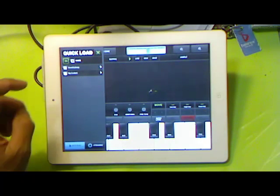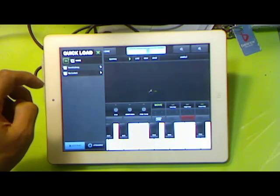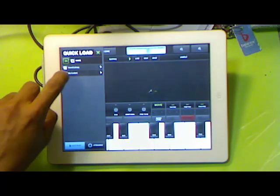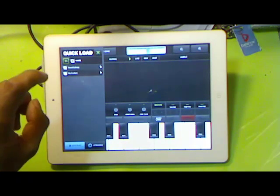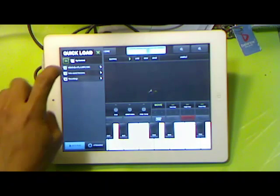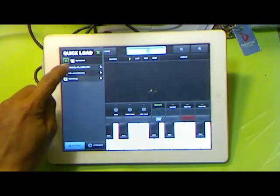So there will be two categories: Sound Library, which is the pre-installed sounds of BeatMaker 2, or you can choose My Content, which is where you import all the sounds that you exported from your computer. So click My Content, and then look for whatever folder you made from iPhone Box. In this case, I have AlExOnZe for FL and MPC 1000. So I'm gonna click that.